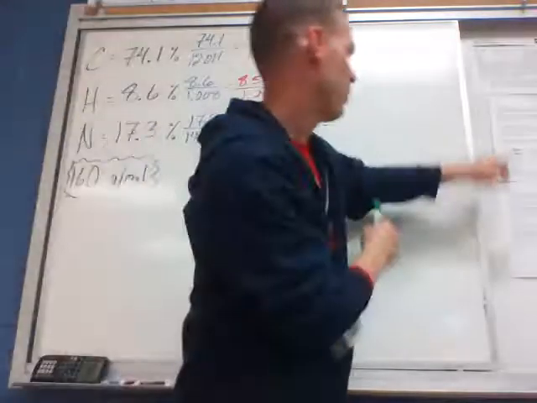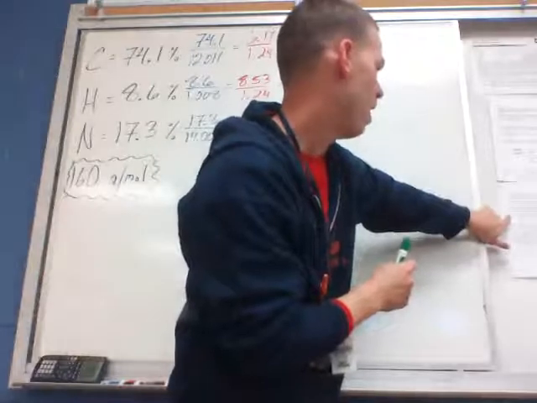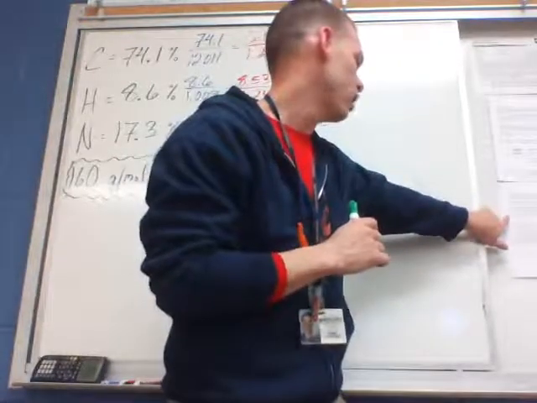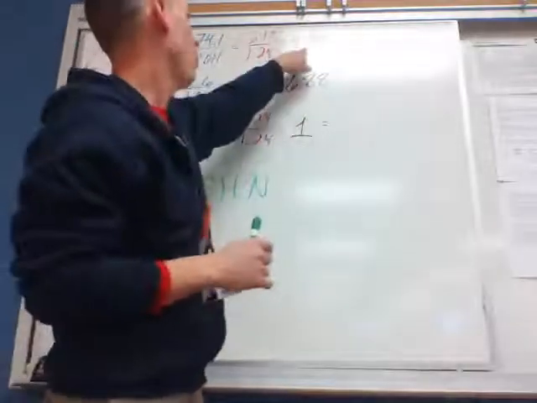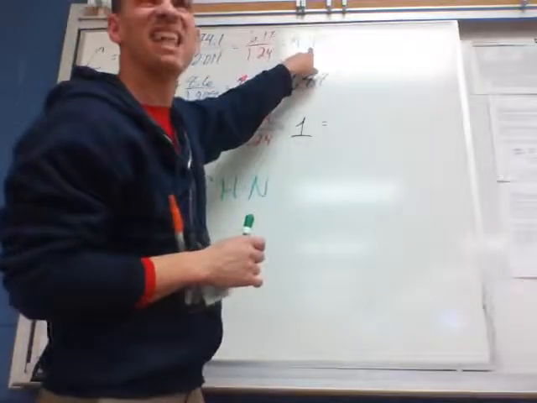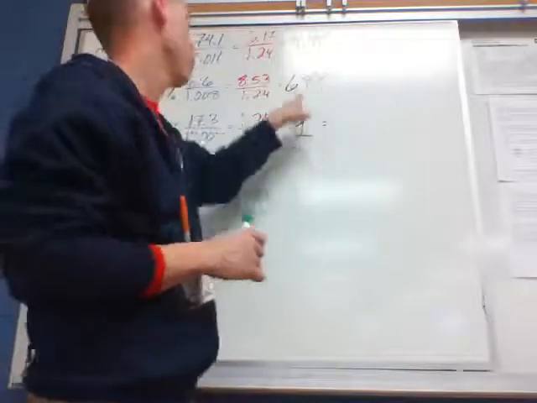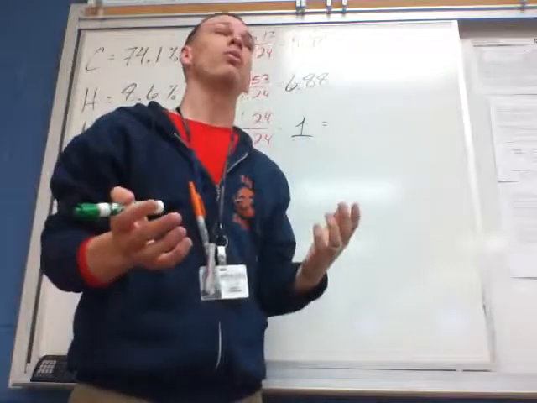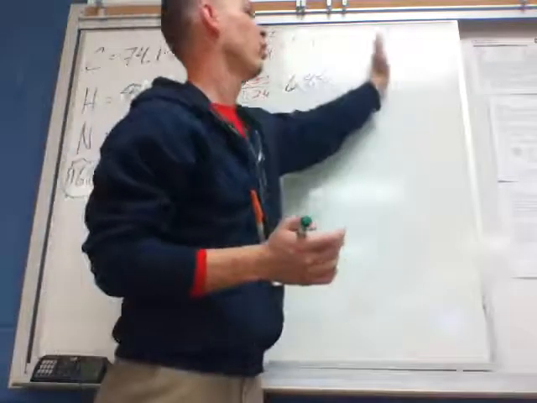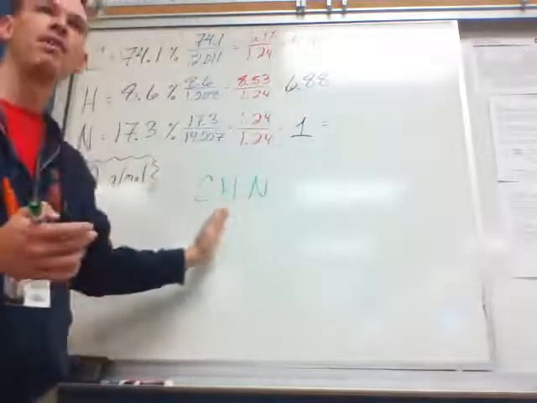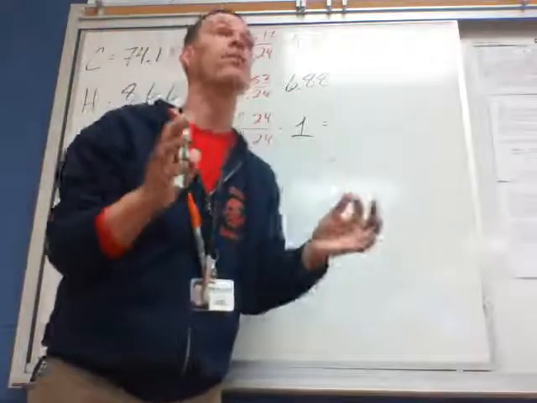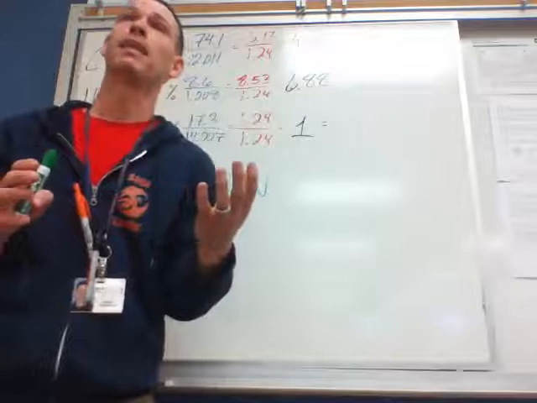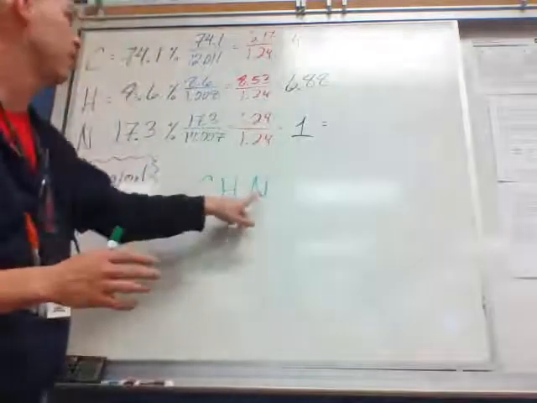But look on your cheat sheet. There's a little asterisk area, and here's what it says. If any of these black numbers end with a 0.4, 0.5, or 0.6, do any of these end with 0.4, 0.5, or 0.6? No. But it says if any of them do, then we have to multiply all of them by 2 and then assign the numbers. Now, that didn't happen here, so let's ignore that. Since none of them end in 0.4, 0.5, or 0.6, we can assign them as the subscripts.